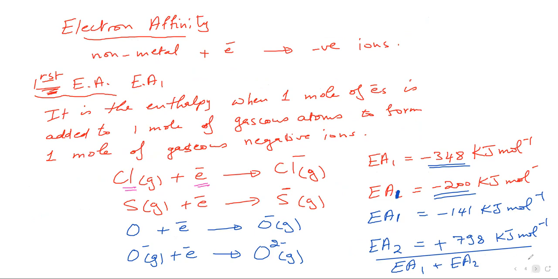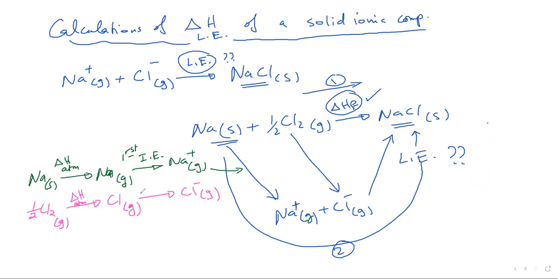Understand, Ahmed, or shall I explain it once more? That's clear. Yeah, I got it. By the first electron affinity. So in this way, we can change the half chlorine to the chloride ion in the gas state and change the sodium solid to sodium ion in the gas state. And then this cycle is now closed. We say, as we did in AS level, that the first route is equal to the second route. And by knowing all these values of different energies, we can calculate the lattice energy. Okay? Understand the idea?